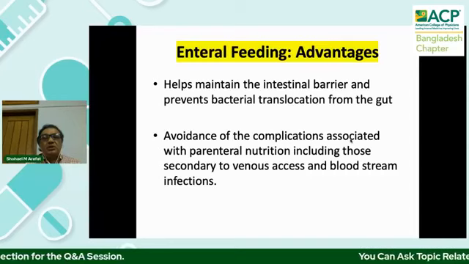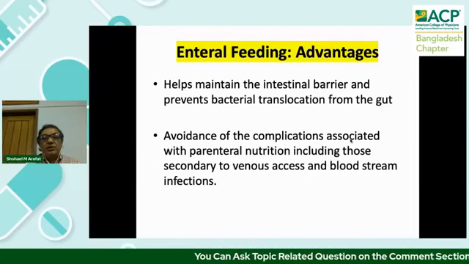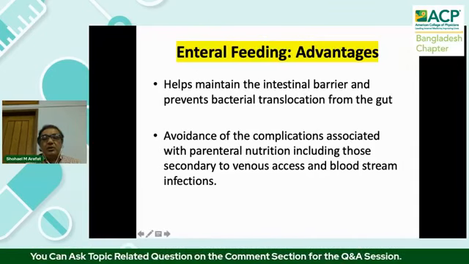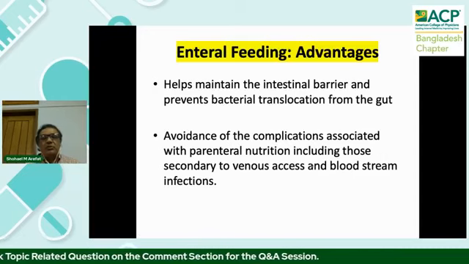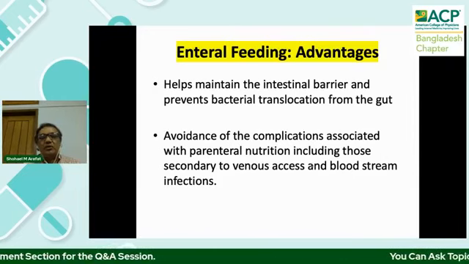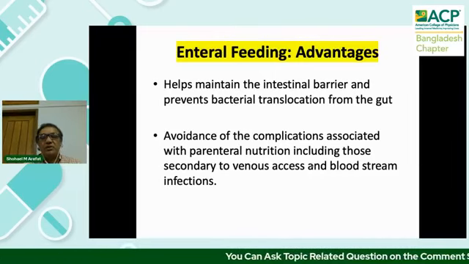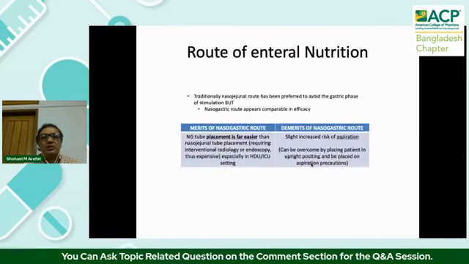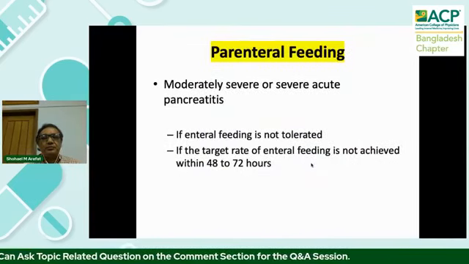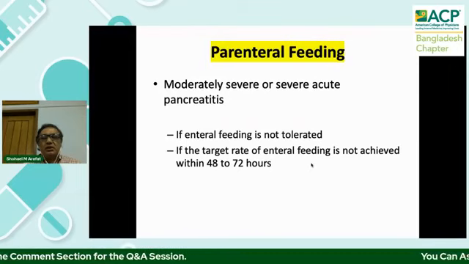So this is what I've already said about the possible evidence against parenteral nutrition. It includes secondary complications that come with venous access. We need to skip the oral feeding, leading to mucosal barrier damage as well as bloodstream infections. The chances will be increased if we move on to total parenteral nutrition. So I think these things are covered.